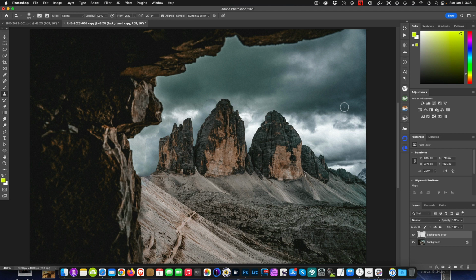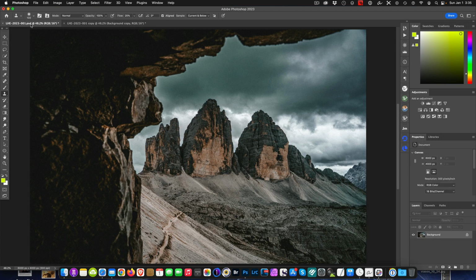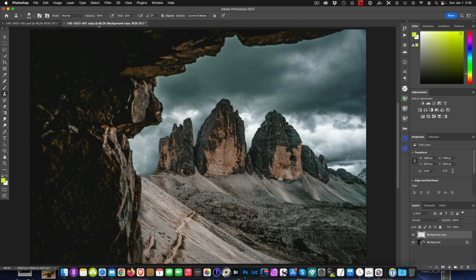Okay, so let's take a look here. So we started here. Okay, and you can see the mountain range and how close we were with the composition, and then the move of the composition. Okay, and I think it makes a better composition overall. And again, that's a personal call based on me, but I think it's an improvement myself.